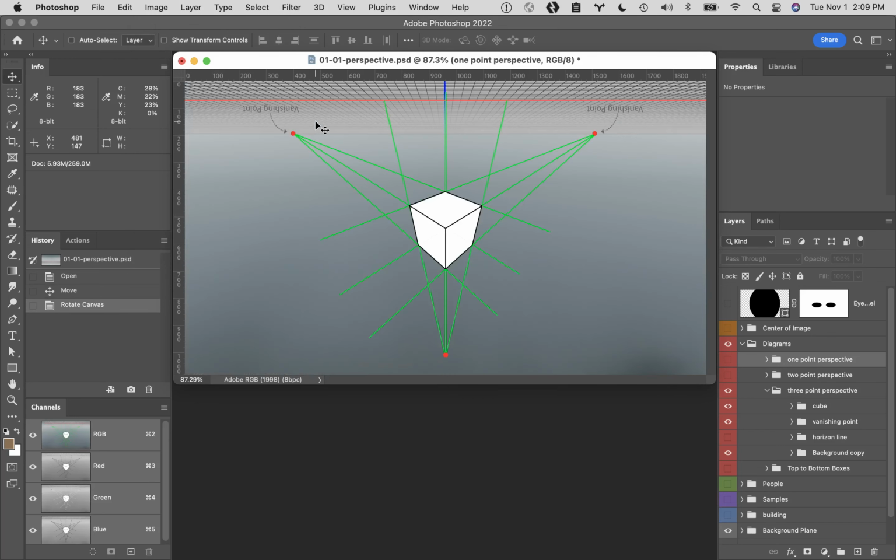If you come up to your image menu and come down to image rotation and do 180 degrees, it will flip the entire image, and now what we are looking at again is a 3-point perspective. The sky now is the ground. The ground now is the sky, because we just flipped this image upside down. This would be what you would see if you were in a helicopter looking down on the top of a cube building. Again, 2 of the 3 points will establish the horizon line. The horizon line in this case is now above what we are looking at.